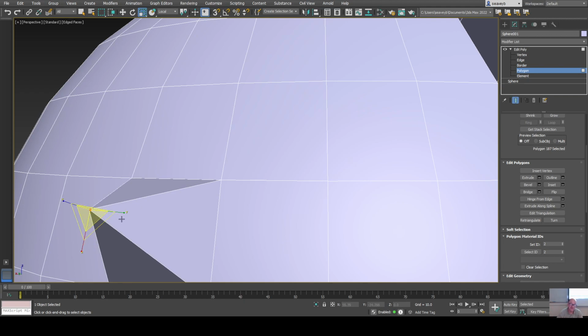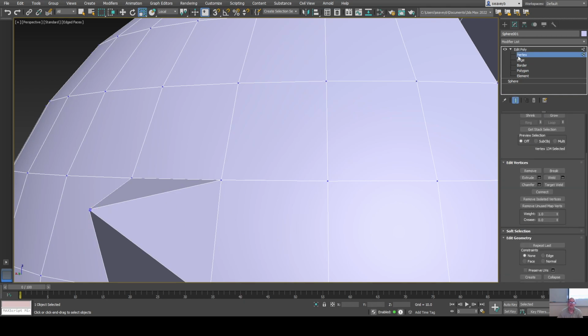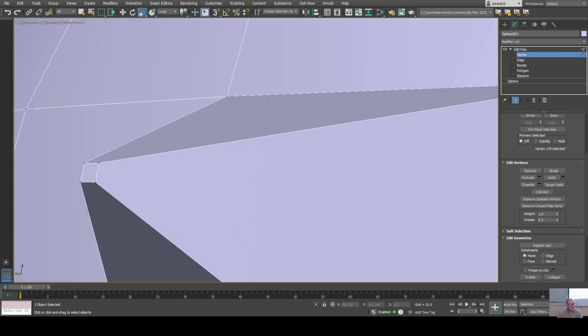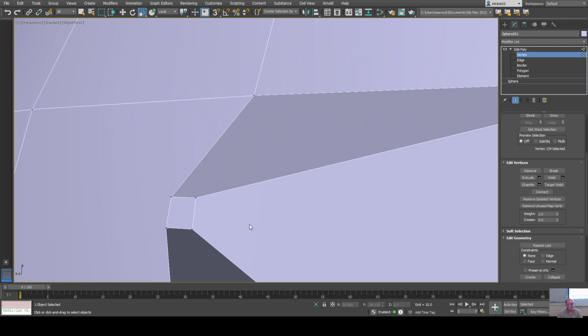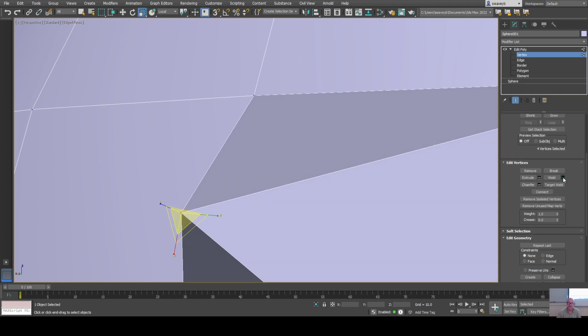So we can collapse those vertices in a way, right? If I go to vertex level, or hit 1 on the keyboard, and zoom in on those, I still have those 4 vertices. Okay. There is a target weld or just a weld, right? So if I select these 4, and I'm going to use the settings. As long as my threshold distance isn't too low, if I get a threshold distance big enough, it'll weld them all together into actually one vertex. So that's one way to do it.